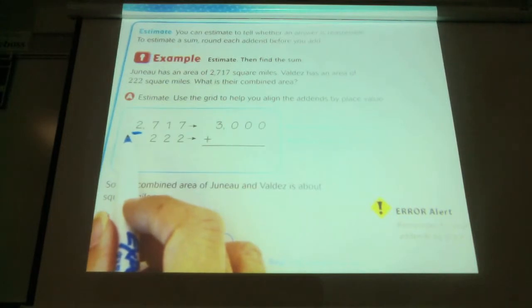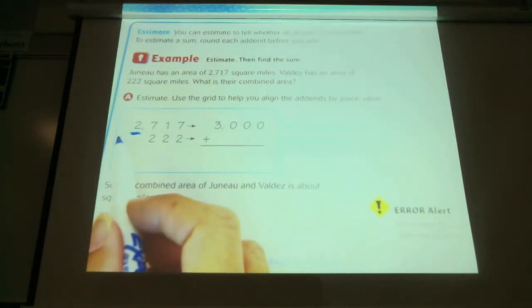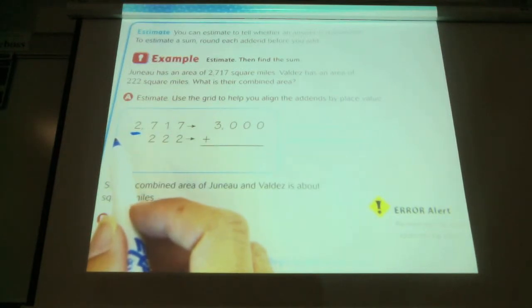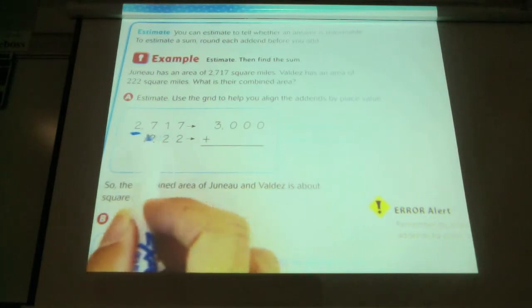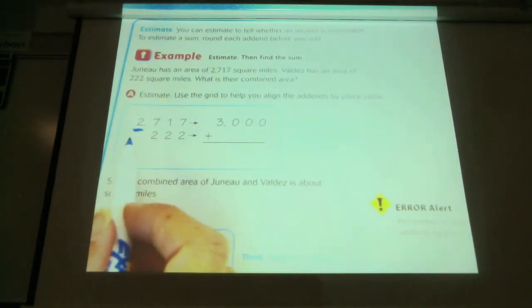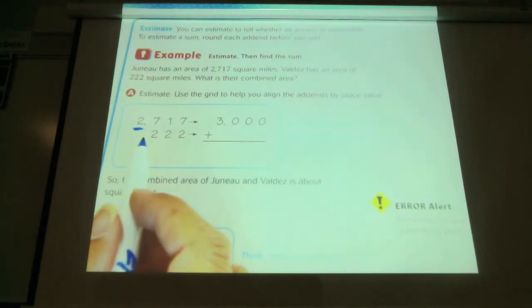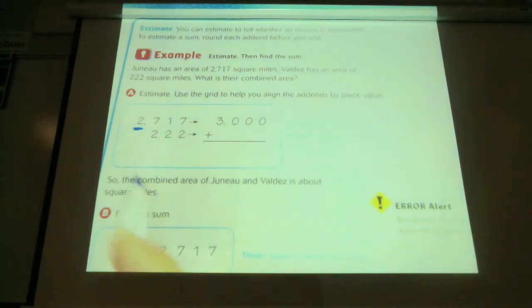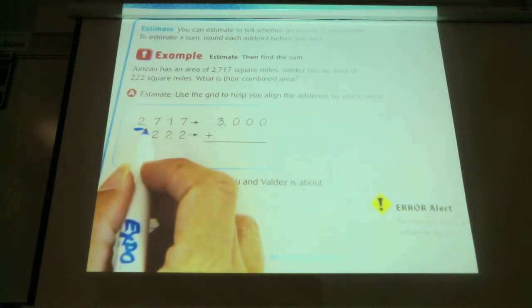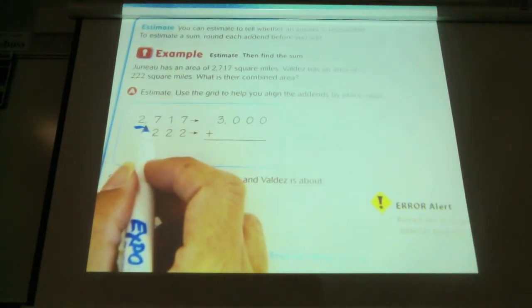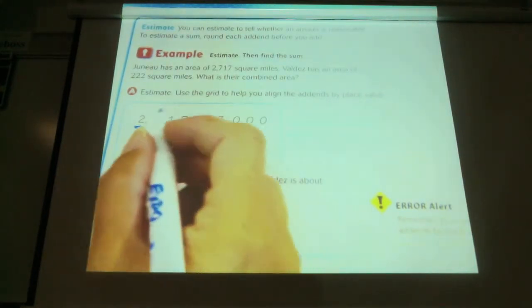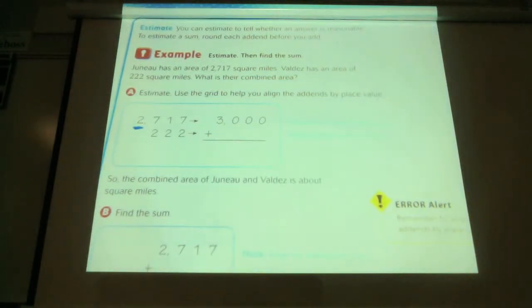If I'm going to round to the nearest 1,000 here, which digit am I going to look at to make my decision? Raise your hand if you can tell me. What do you think, Melvin? The 700s. And I love how you said the 700s because that was going to be my second question. Which 7? You told me. The 700s. So the 700 is going to tell me, do I round up or do I stay, class? Round up. So we rounded up to 3,000.